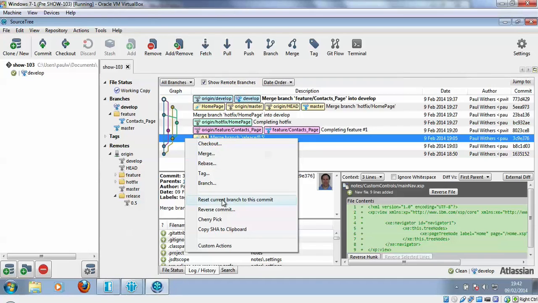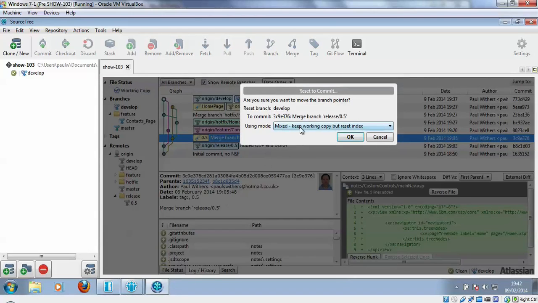So we can reset it to that point. And that gives you options of soft, mixed and hard. Mixed will keep any changes in your working copy. Usually you'll just want the hard one. You'll want to force it right back to that point.